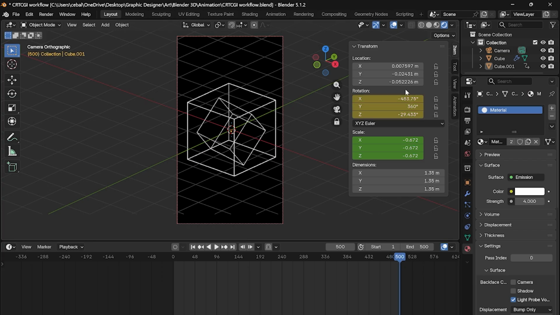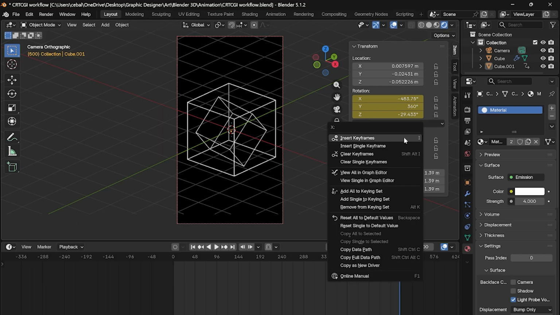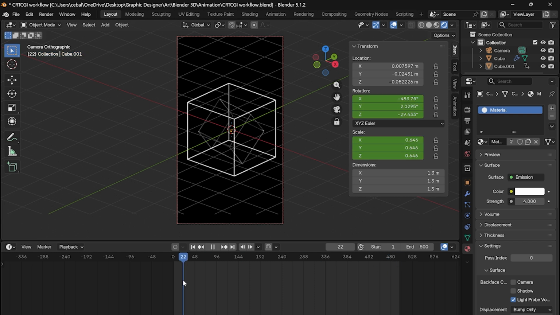There we go. And we're just going to take care of the negative sign. That way it's just easier for you guys to loop it around and stuff. And then after that, we're going to insert the keyframe, and then we have another full looping animation.